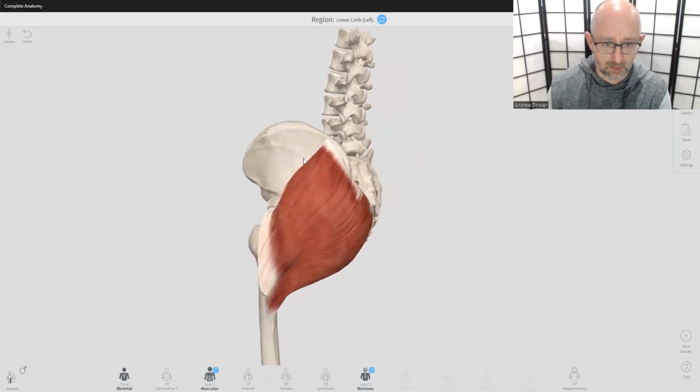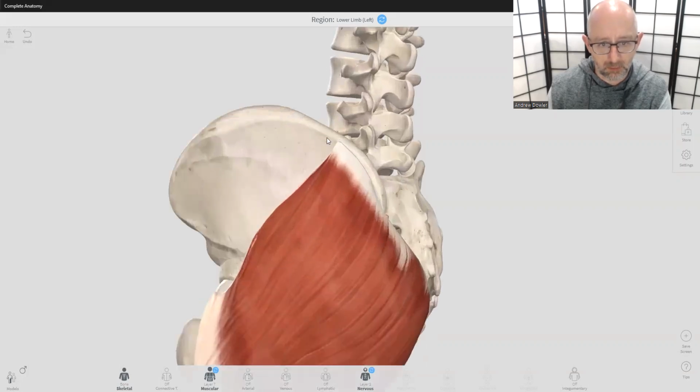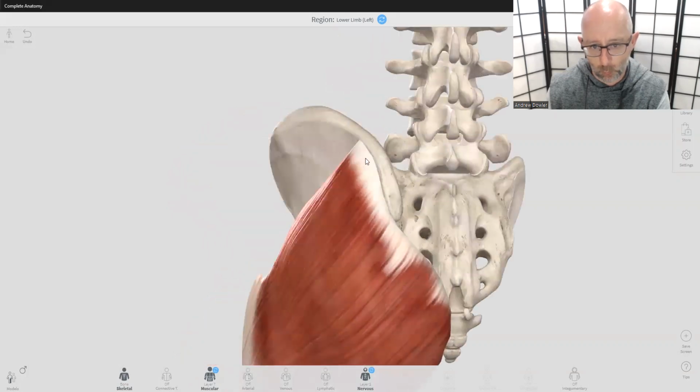This section here is called the iliac crest. And you can see this line there. That's the attachment point of the glute medius, this inferior gluteal line there, superior gluteal line here. Where you've got these rough areas on the bone, that's generally where the tendon's attaching. The tendon is the white and the red is the bone.